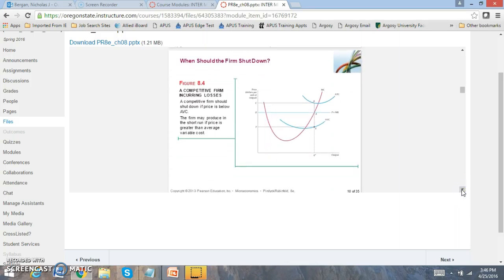Now, when should firms choose to shut down? They should choose to shut down right here, where the marginal cost intersects the AVC. That is when they should shut down. Any point below this, they're not even able to cover the cost to produce. So that means someone comes up and orders a hamburger, but I can't even cover the cost of the materials. The hamburger meat, the materials, and the electricity, let's say, all cost me $7, but I'm only charging $4 for the hamburger. I can't even cover the cost of the materials to make it. I should just shut down my business.